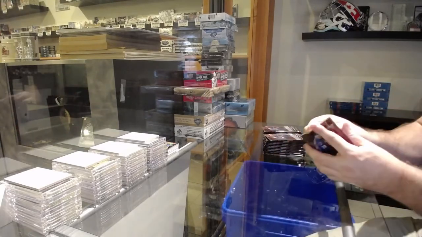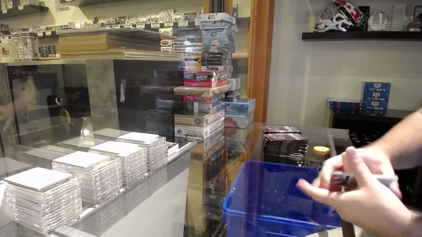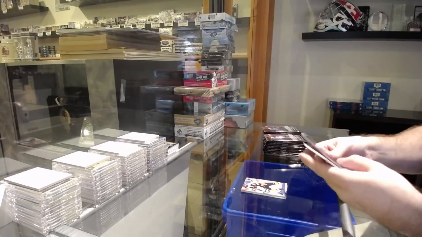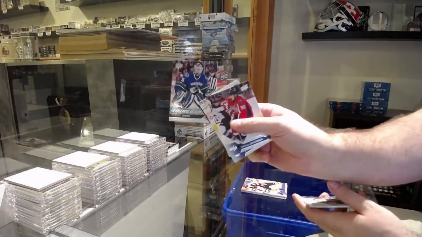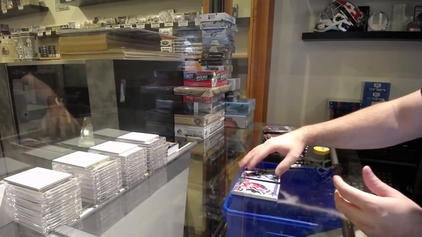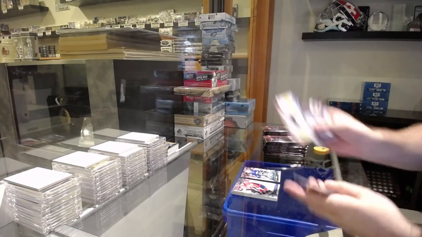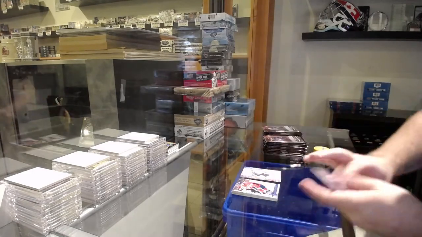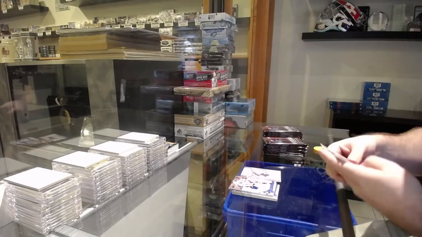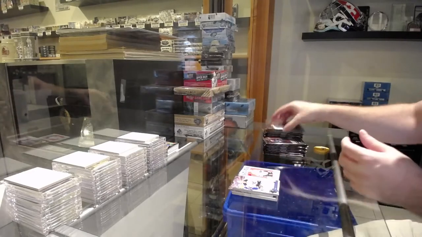All right. We've got a base to start. We've got a Thatcher Demko Young Guns for the Canucks. If you go on our online store, whatever we have up there is what we have left. I think Artifacts are pretty much out of. Canvas for the Blues of David Perron. Kevin LeBlanc for the San Jose Sharks.